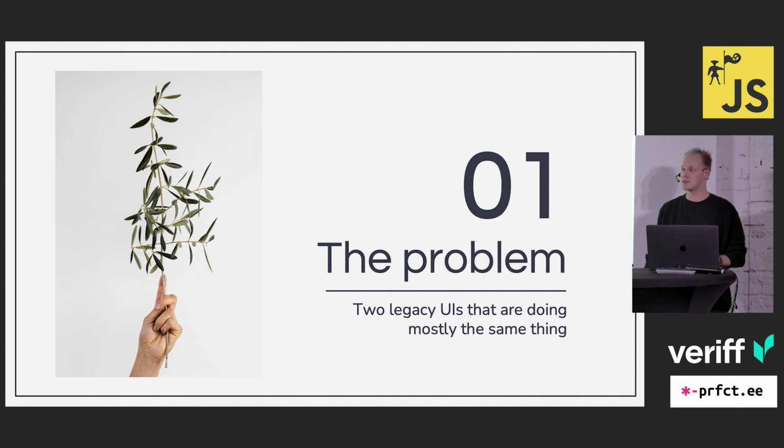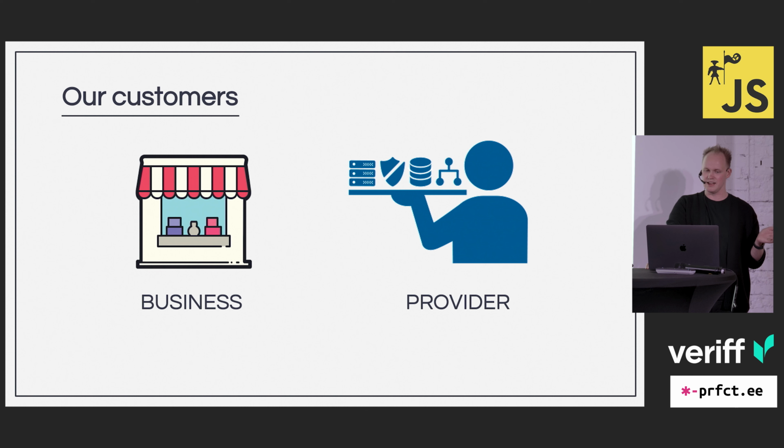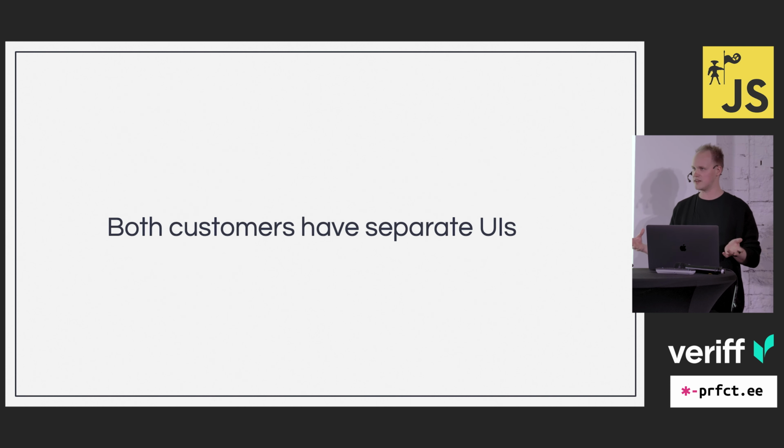So today I would like to talk to you about one of the problems that we had previously this year and how we tried to solve it. So we have two legacy UIs that are doing mostly the same thing. The reason for that is we have business customers and we have service providers, the companies that actually resell our services. And both customers have separate UIs that are 90% doing the same thing. So they just log in and manage the subscriptions, manage the endpoints, manage the devices.